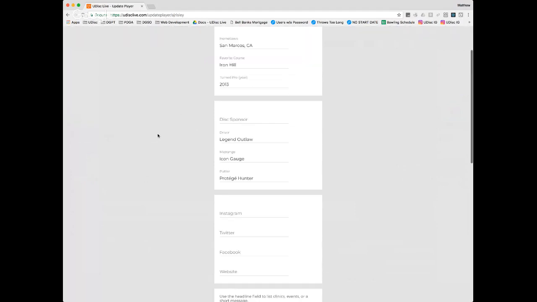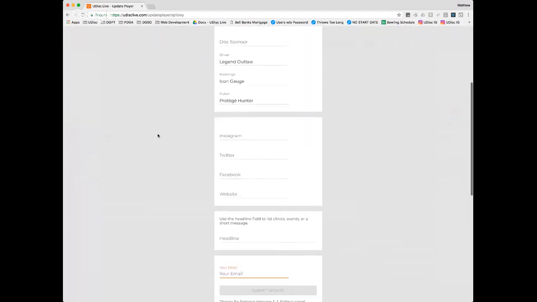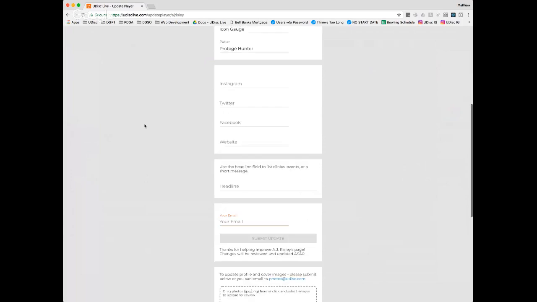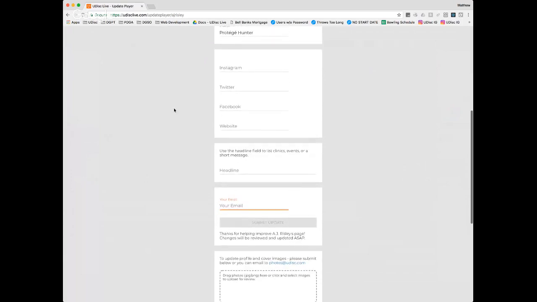But the main thing is, there's a lot of people out there that may be affiliated with a certain player, or if a sponsor wants to go through and update all their players, this is just a central place to do it so that we don't have to ask people, hey, can you go update this, or ask for a spreadsheet of information. It'll just be a little bit easier for everybody involved. And the biggest thing, I think, for people to be able to add their social media streams on here will be pretty cool. If you really want to follow AJ, you want to watch all the waffles that he's eating, click on his Instagram feed and you can go check it out.